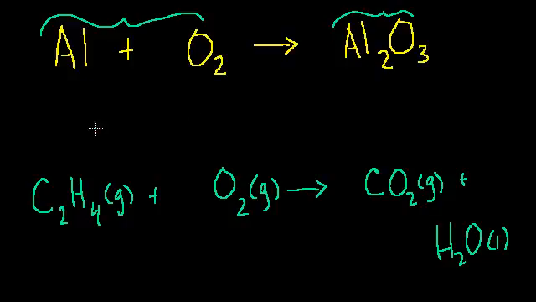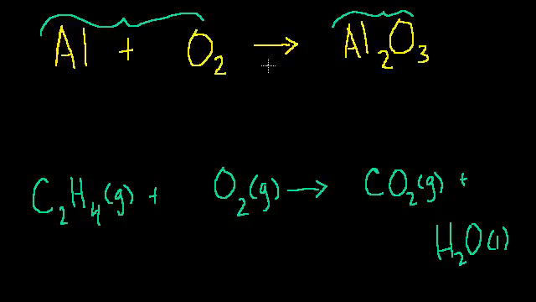What's left there to do? Well, you have a problem here. The way I've written it right now, I have one atom of aluminum plus two atoms of oxygen, right? They're bonded to each other, but there's two atoms of oxygen here. One molecule of diatomic oxygen, but they have two oxygen atoms here. And when you add them together, what am I? I have two atoms of aluminum and three atoms of oxygen. So I have a different number of aluminums on both sides of this equation. On this side I have one aluminum. On this side I have two aluminums.